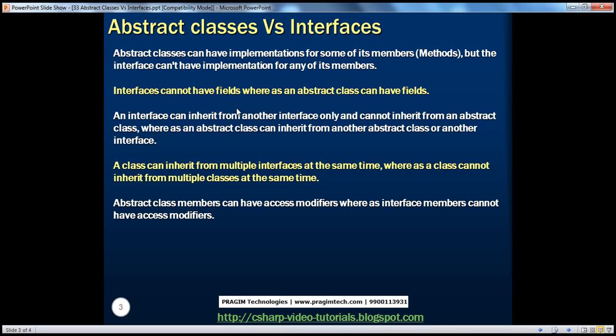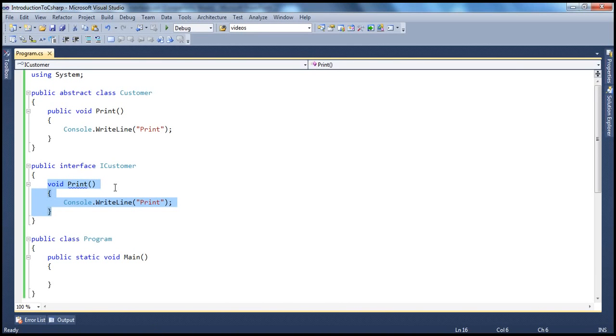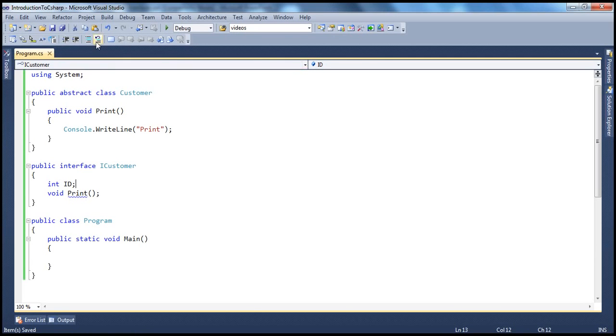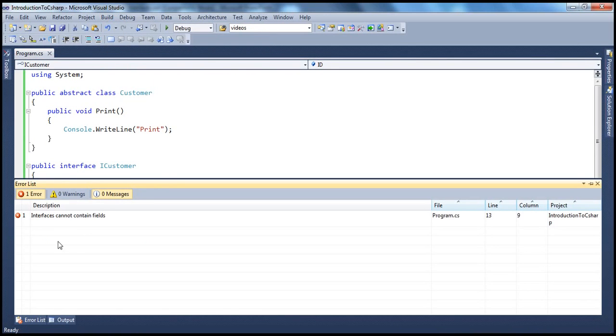And interfaces cannot have fields, whereas an abstract class can have fields. So if you look at this interface, we know that we cannot have an implementation, so let's get rid of that. And if I try to have a field, for example int id, and if I try to build that, we get a compiler error.